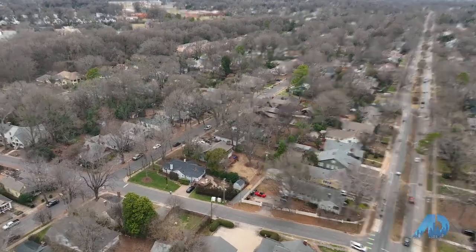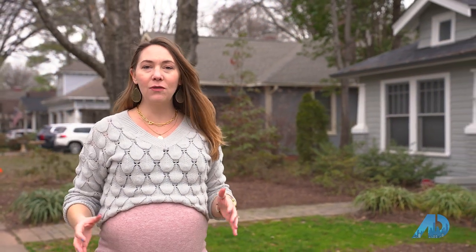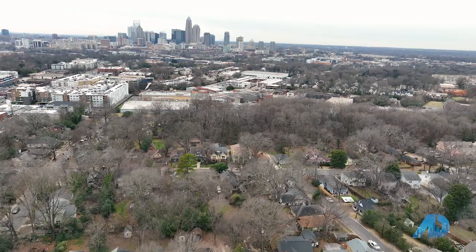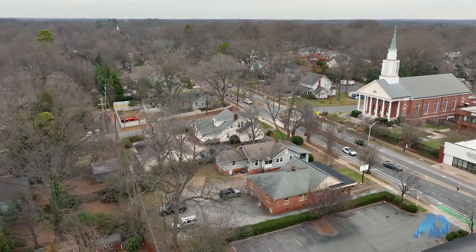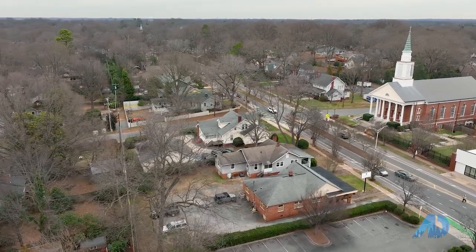Like most neighborhoods close to downtown Charlotte, the homes are classic in nature, a little bit smaller, even though some people have decided to fully renovate, expand, and sometimes tear down. Now, if you want to be in Plaza Midwood and own a home here, make sure you keep your thumb on the pulse of the market, because only a few dozen go up for sale every year. If you're special enough to catch a property here in Plaza Midwood, welcome to the neighborhood. If not, it's still really easy to visit whenever you want.